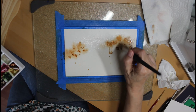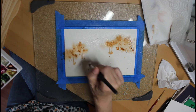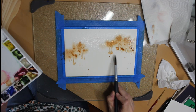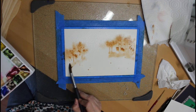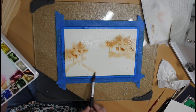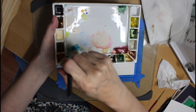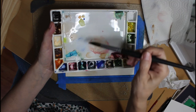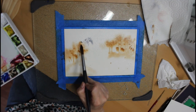And so here I'm just putting some umber wet into wet onto the paper. And you really don't have to have a plan. You just get started in one area and you just keep going and see what happens. And this is what makes it intuitive.